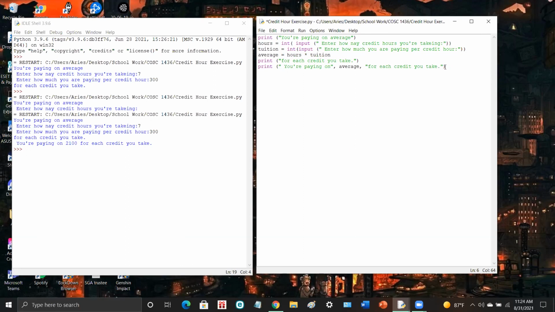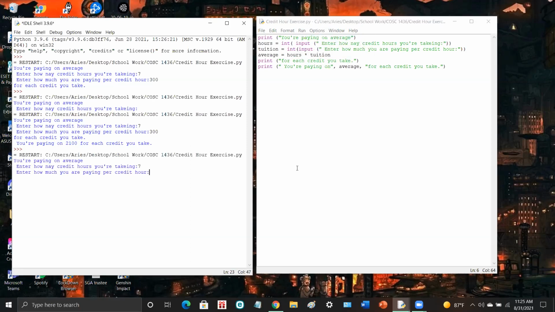Okay, let's run this again. Did you save? Yes. Okay, so you can see it works the same, right? But after print, you just need one set of parentheses, and the others are just separate items. Very good. Awesome.